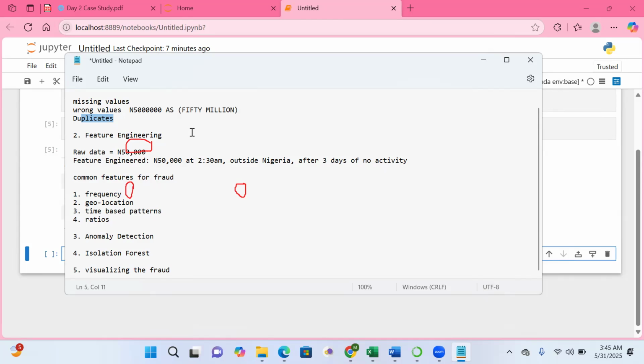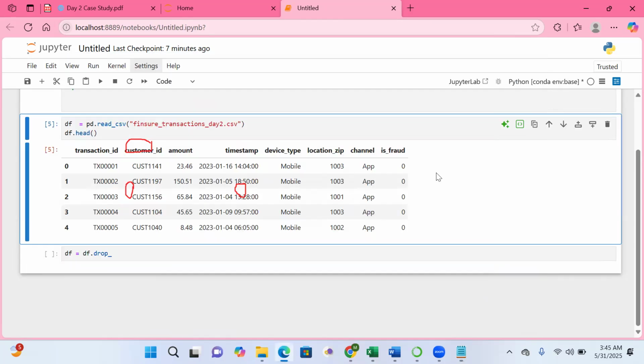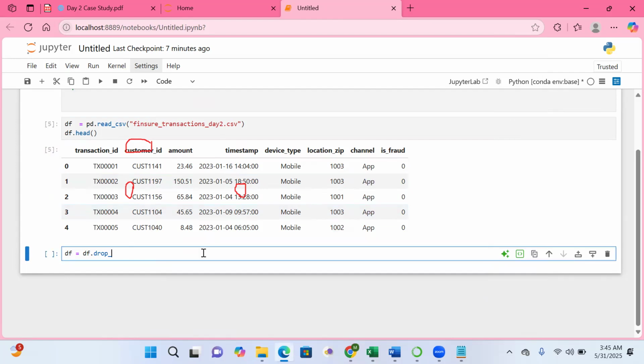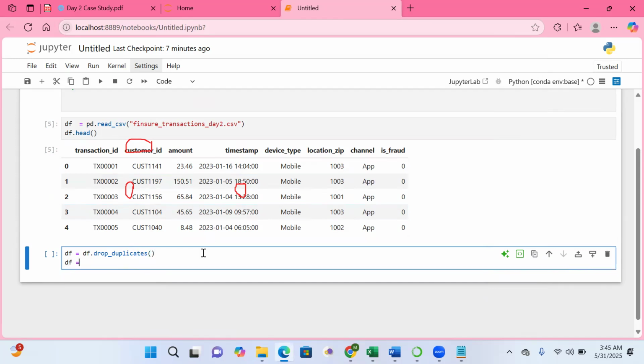So let's say we are cleaning this data, we are dealing with the duplicate issues. So what do we say? drop underscore duplicates. Our pair of brackets. We'll come down, df equals df dot what? Drop now. We execute.